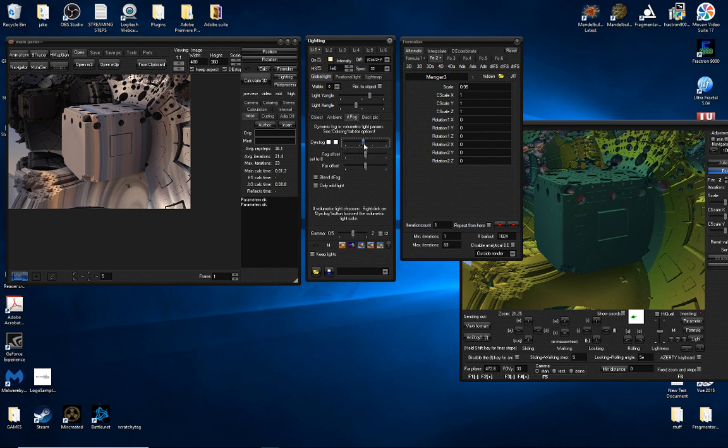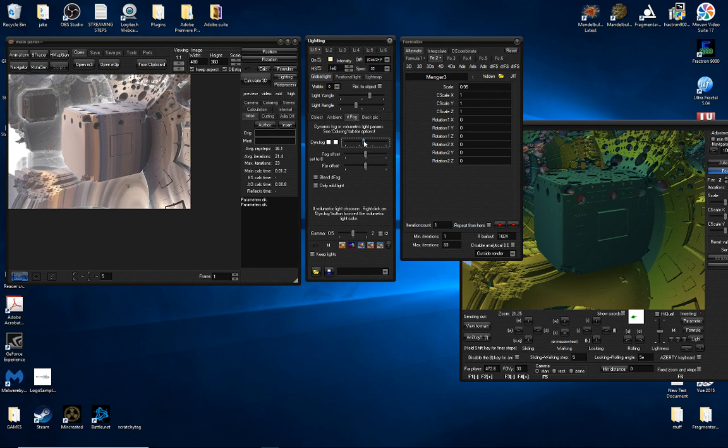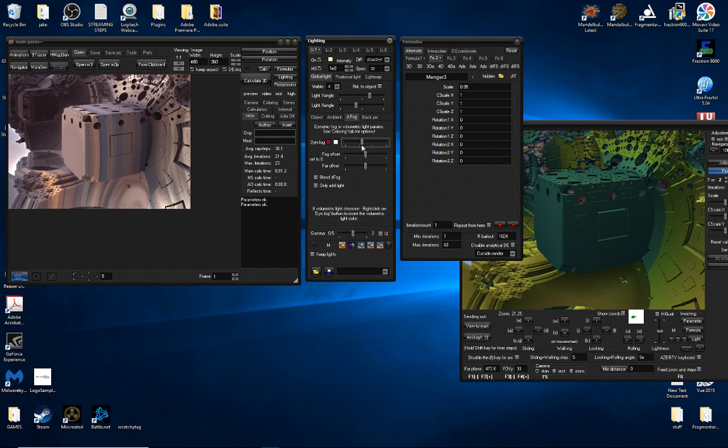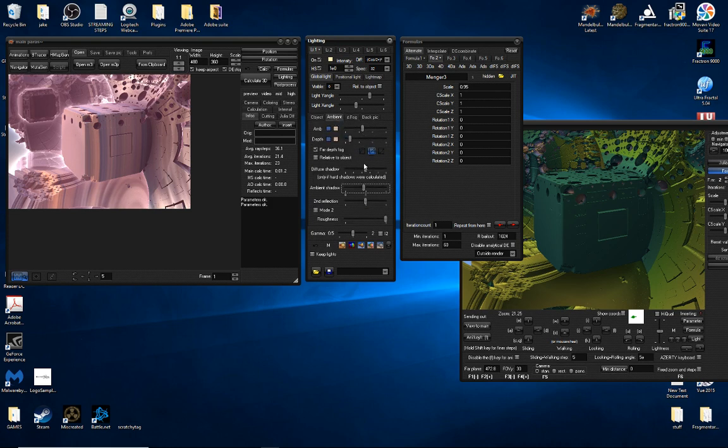Dynamic fog. Dynamic fog is basically putting fog into the picture. As you can see on my image there, I'm just adjusting the slider. You can choose your colour. Again, just left click it, choose whatever colour you want, and really, you can get some amazing results using that. Just adjust it with the sliders until you're happy with something. You might have to play around with that and the ambient settings to get something that you really like.